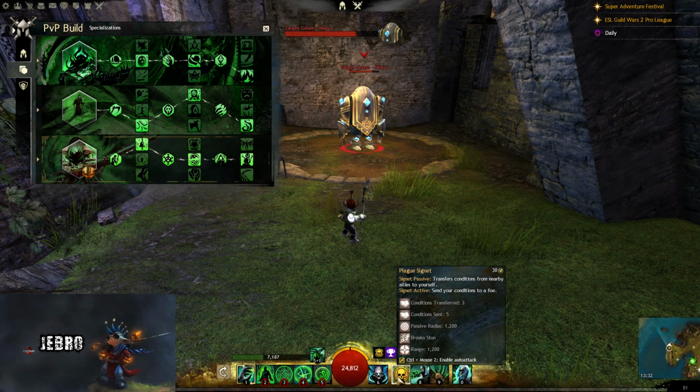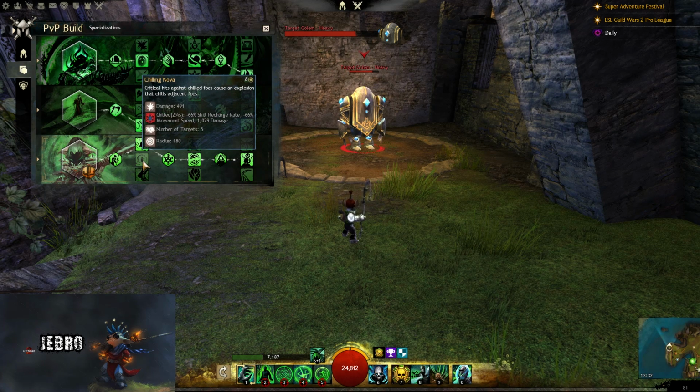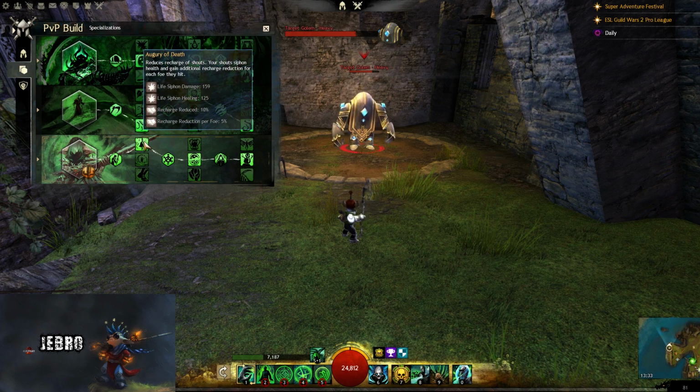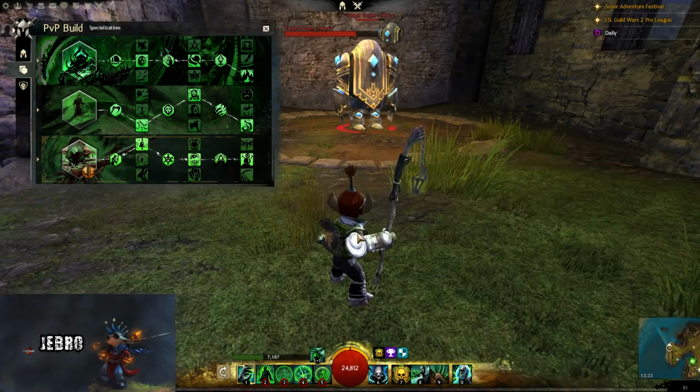If you put vulnerability on your foes, you're going to be able to get some chill as well. So sometimes, chilling Nova critical hits against chilled foes cause an explosion that puts chill onto adjacent foes. Still pretty good, but people are going for this life siphon more through the shouts and whatnot as well, because we've got 3 of them, the recharge of shouts is very strong and very much needed. So the build is very good.